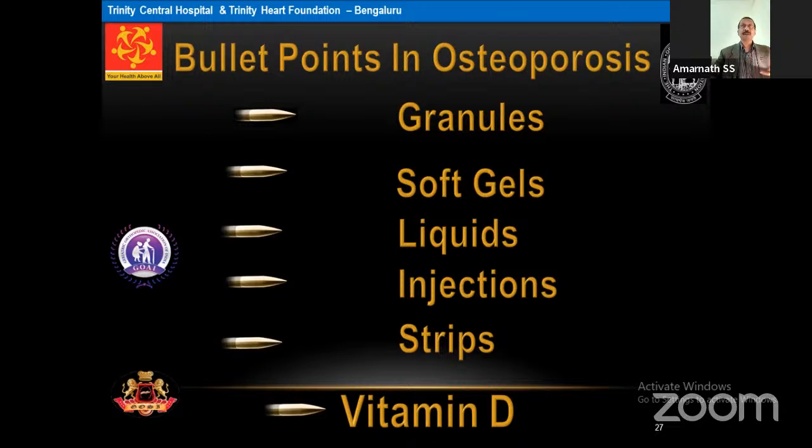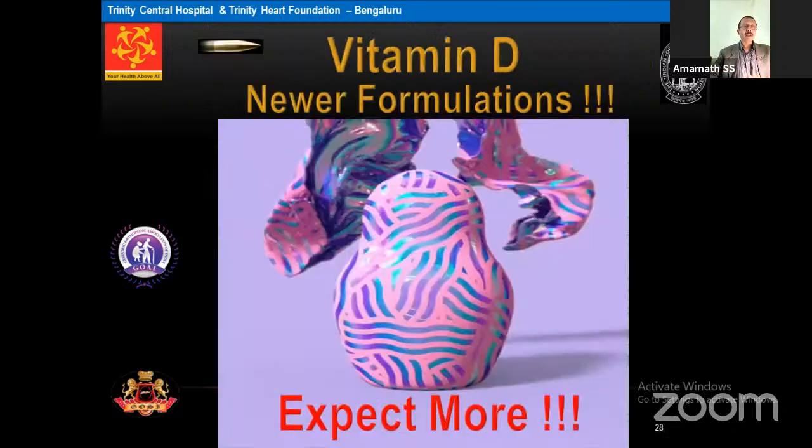People say fasting doesn't matter. Ideally, take it with fat food because most of our Indian diet has fat in it. So I tell them, along with your food, you take it. So it makes it very simple and very easy. You choose how you want to go about it. This is to be addressed right from childhood to till the one foot in the grave kind of thing, you know? So you need to give this on a regular basis.